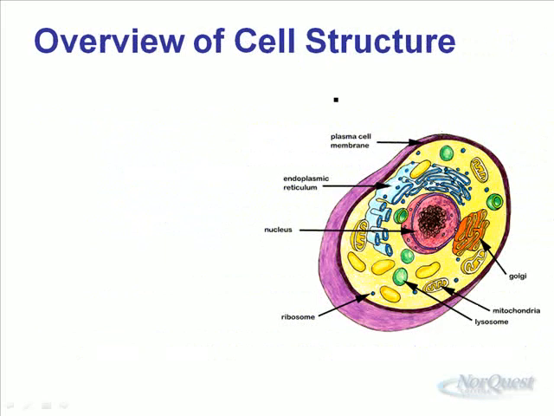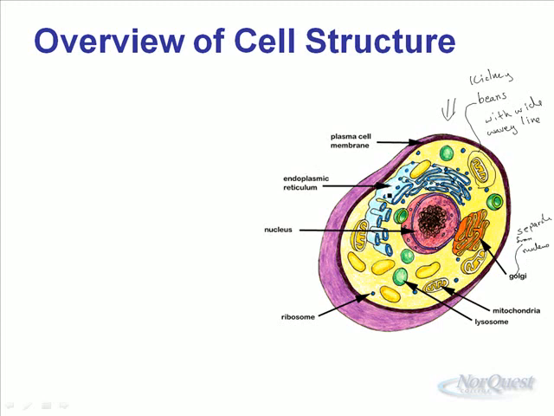So here's an overview of cell structure. One thing I want you to notice is that when we draw these generalized cells, all these pictures look a little bit different depending on who drew them, but the general structures, for example the mitochondria, always have the same basic diagram. These always kind of look like beans. Some people say kidney beans, with a wide, wavy line in the middle. If you take a look at the Golgi apparatus, this is what people call the stack of pancakes, but it's always separate from the nucleus. And it looks kind of like a stack of pancakes all thrown together.